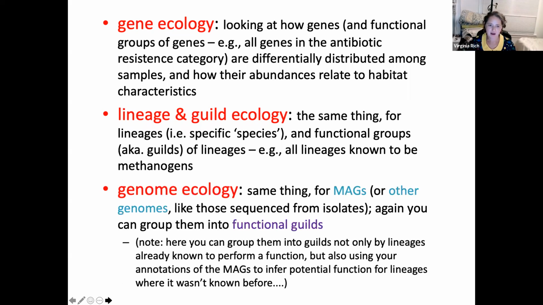Okay. And then we can do genome ecology. So now we might sort of zero in to a specific MAG. So now we might look at, we were talking about Methenoflorins before. So Methenoflorins, Stordella myrensis might be a species. But we might look at one particular MAG within that species and try to understand its ecology, okay? And it's by doing things like that that you can see, hey, there's actually different strains here because different MAGs that should be kind of the same species actually have different ecological distribution. That suggests there's something going on with strain variation, okay? You can also, again, group those MAGs back into functional guilds.